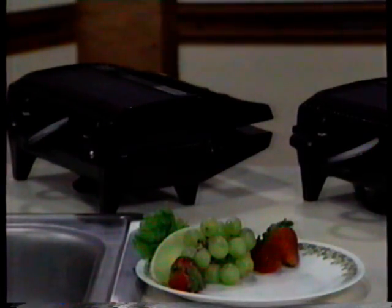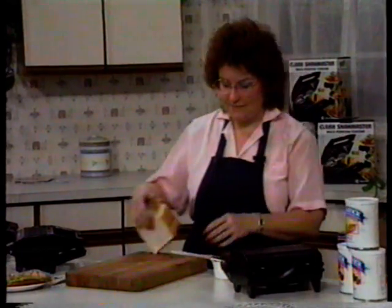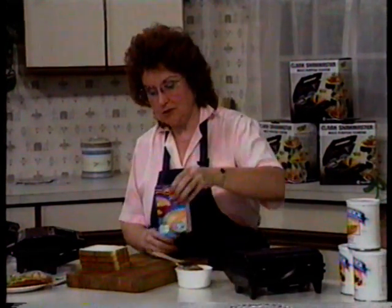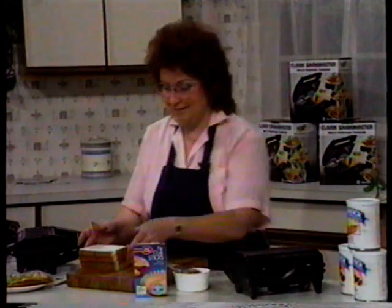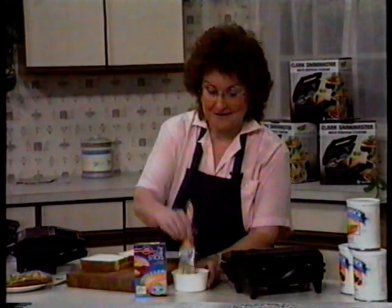And we've taken you with the Snackmaster all the way from breakfast clear up to dinner, and now I think it's time for dessert. And what I'm going to show you is one of my favorite little tricks. I'm going to show you how to make apple pie without rolling pie dough. Now, if you're a good cook and like rolling dough, go right ahead because it works excellently in here. So does phyllo dough or puff pastry dough, egg roll wrappers. You can even use flour tortillas. I'm just going to use a couple of slices of bread because I believe in making life easier.